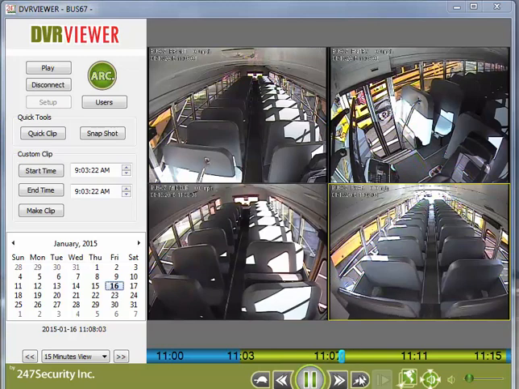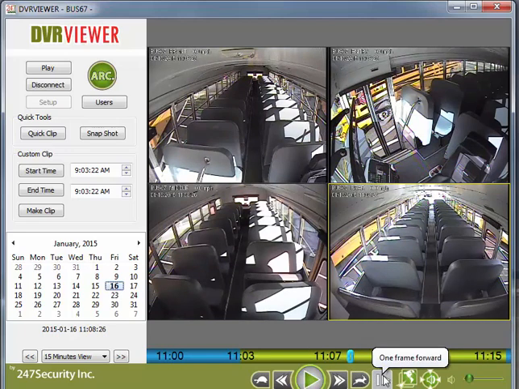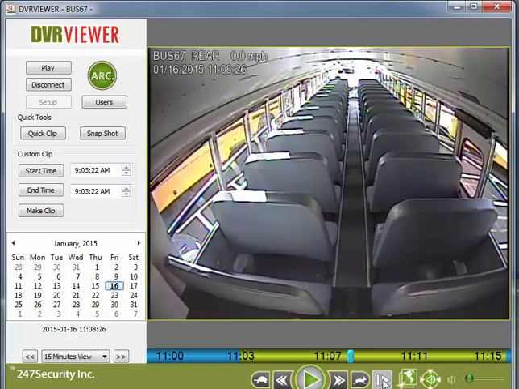Additional functions include playing the video faster. If I click on this button, I can play the video in 2, 3, or 4 times faster speed, or I can also go 1 frame forward at a time on each camera. So if I had my camera set at 15 frames a second or 30 frames a second, for each time I click this, I'm clicking that frame within that second. So I'm at 11:08:26. If I were to click this 30 times, I'm seeing those 30 frames within that 1 second.